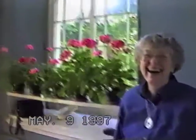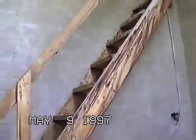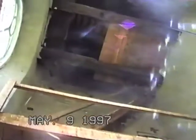All right, the tower. May keeping a steadfast watch on those already up there. And here we go. I'll turn it back on. Yes. Once I get up the ladder. And here we are in the tower. As you can see, there's quite a long journey up there. The walls have all been cemented over. Looks like they need a little tuck pointing in here, perhaps.